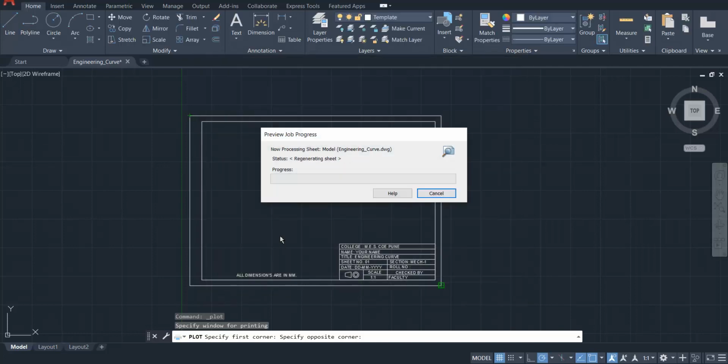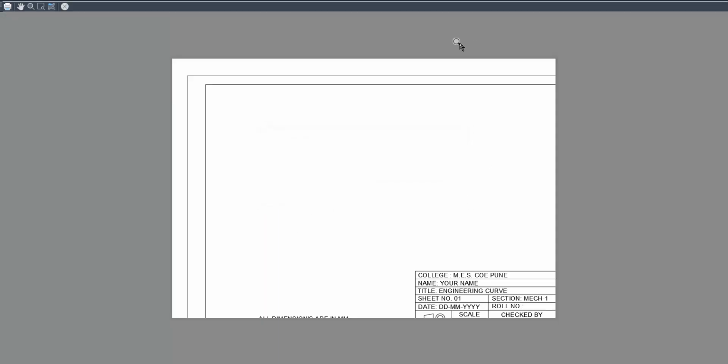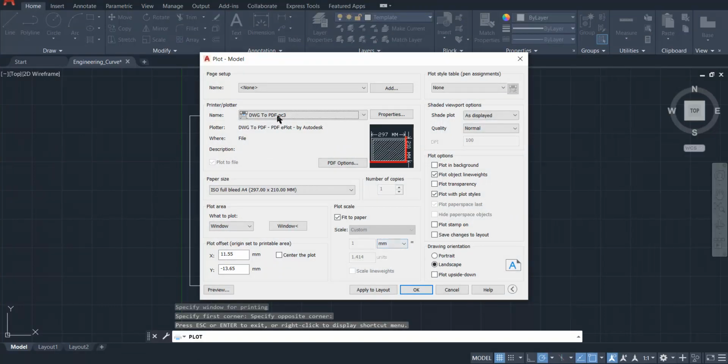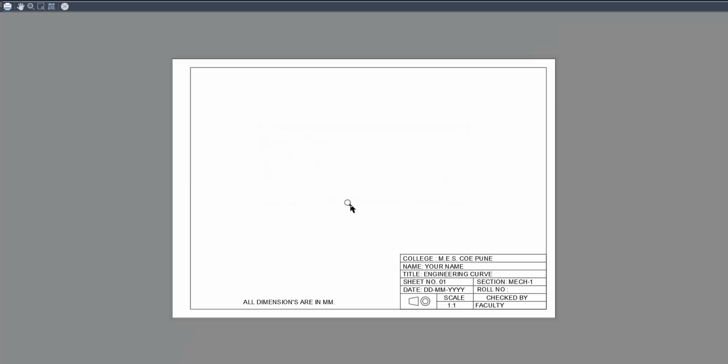We will just check the preview. Okay, something is missing there. Center to plot, so you just need to click this center to plot, then preview.